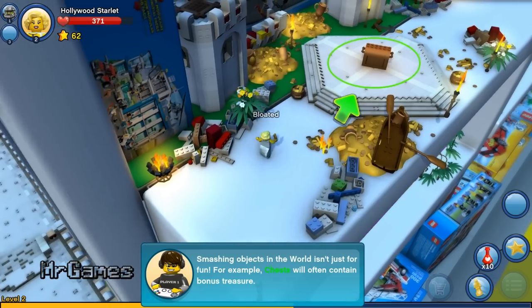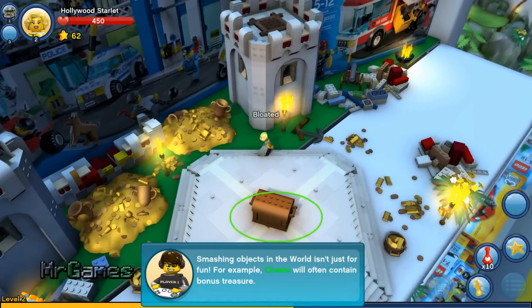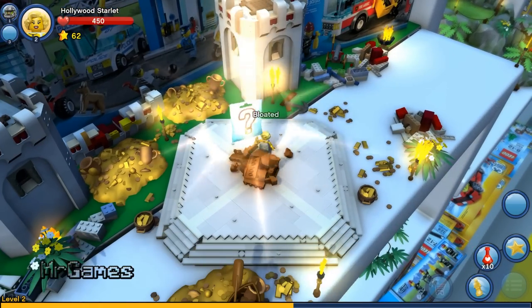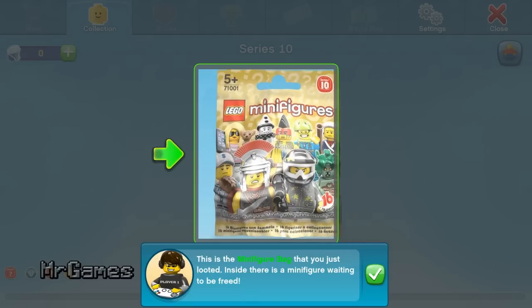Ooh. You know girls love their jewelry. What's inside this big chest? I also like big chests. Awesome, you got a minifigure bag. Click this button to open up your mini collection and see what's inside. Fine, I will, since you're telling me.